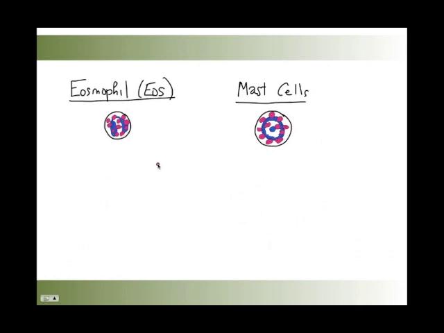Okay, so overall we have two main features: a lobed nucleus versus a central round nucleus, and granules. Since the granules are the same for both cells, it's really the nucleus that's going to be important in telling the two apart. Alright, so let's take a gander at the section itself, and we'll go through a couple of examples. And we'll come back here and consider a couple of practical issues.